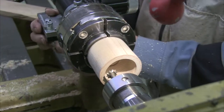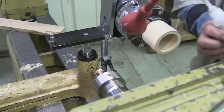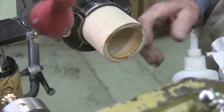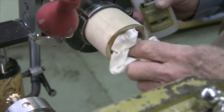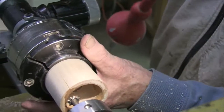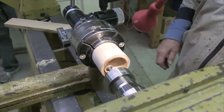Now, the one thing I didn't do, and I think I ought to do it. Yep, CA glue for this softer wood. If you don't want the wood stained, spray it with lacquer before you do that. It's going to seal the wood, and then you can keep the penetration down. The super glue won't penetrate the wood so much. Okay. All right, we're good to go. And when you cut a little bit of the threads, put the super glue back in the threads, and everything else will be sealed.